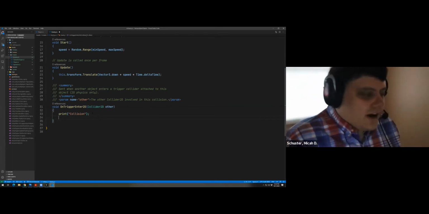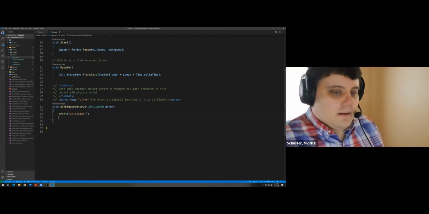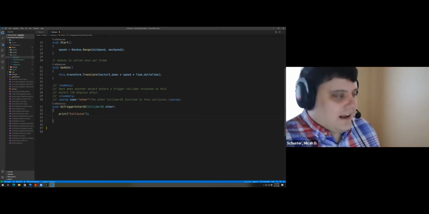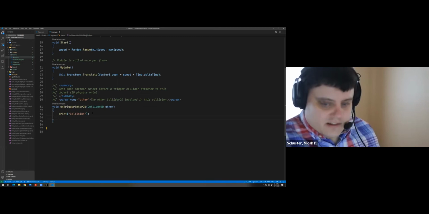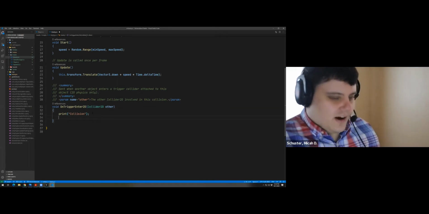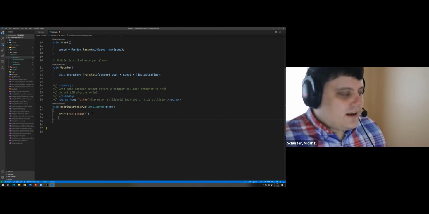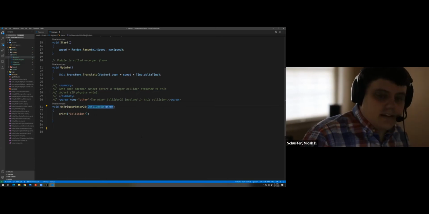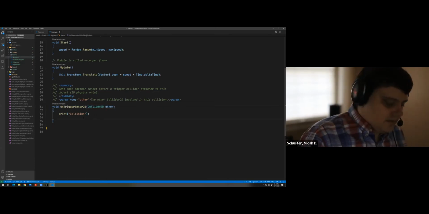One of the things we want to know, however, is: is it the player? What if we hit the ground or hit another collider, maybe the wall collider, for instance? Do we want it to also subtract from the player's health if it hits the ground? Probably not. So we need to determine what actual collider it hit. This is another place that tags come in.